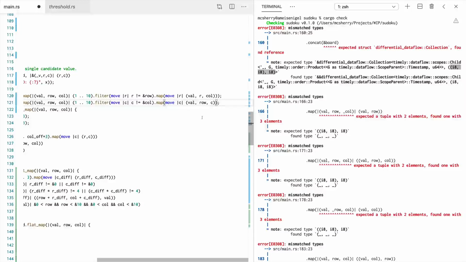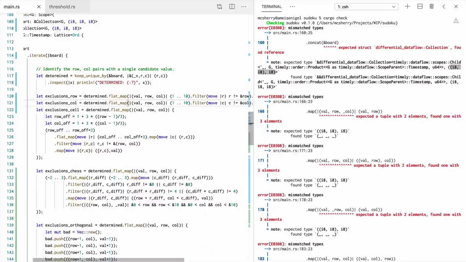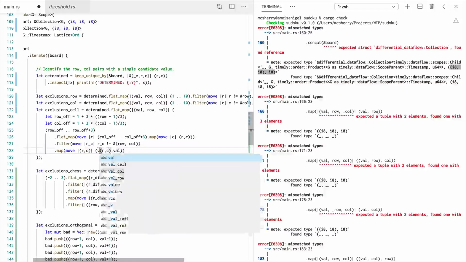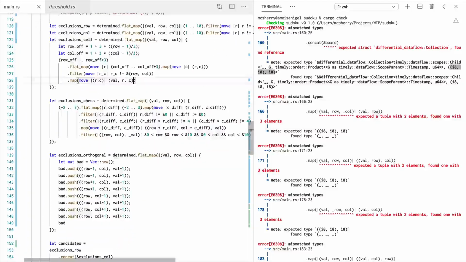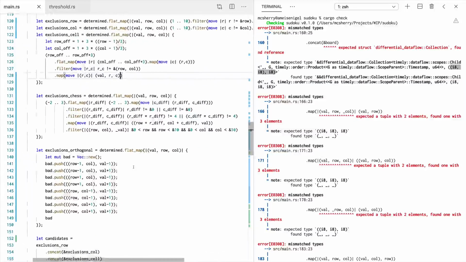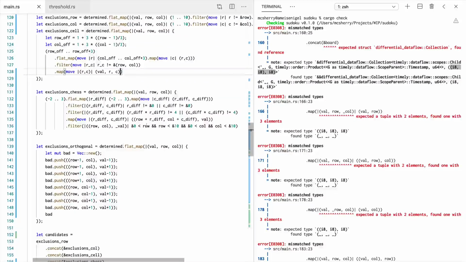How many parens do we have? Doesn't look like enough, does it? And we're going to do some stuff down here, same sort of thing. Looks good. This one doesn't actually end with a... okay, so we're going to need to change a few points here.